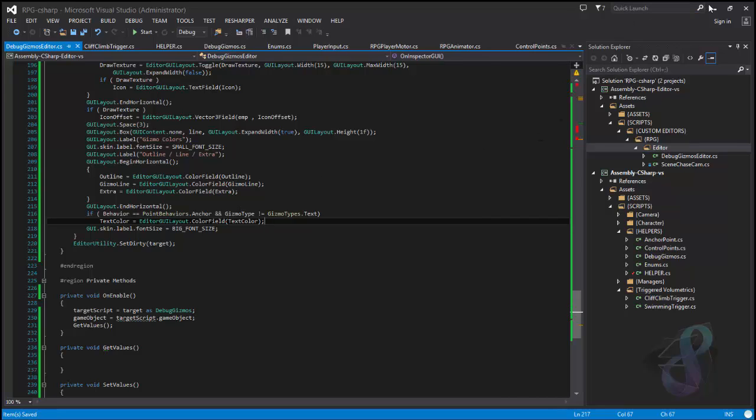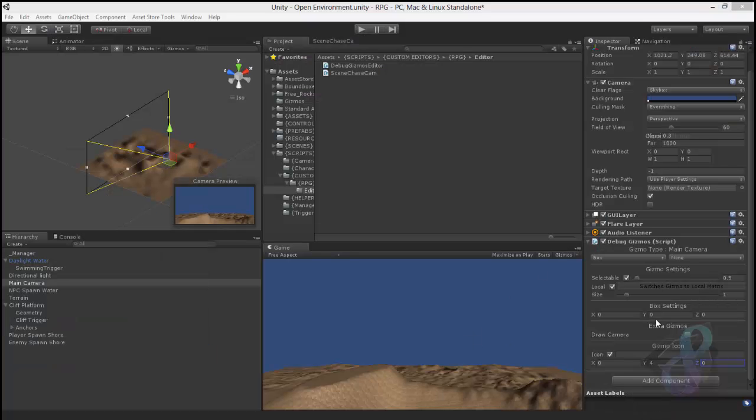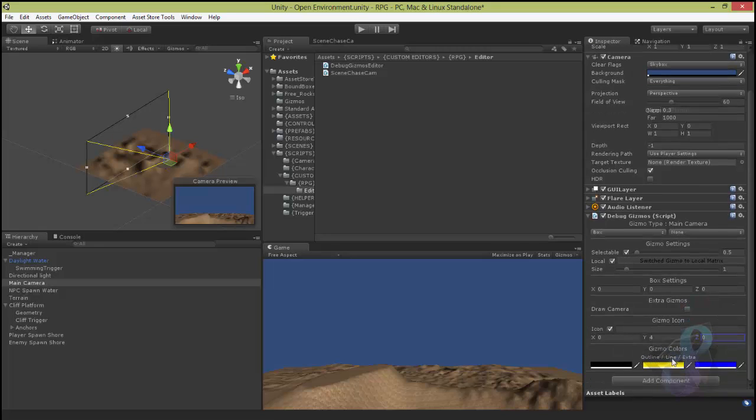What I'm doing is adding another color at the end. So let's take a look at what we have. Remember, this camera is just box and non-behavior. So we get these three colors as outline, line, and extra. If I go back to anchor, we get this extra line here that I don't like how it shows. But if I go back to text, we will not have that, and we will have it here.